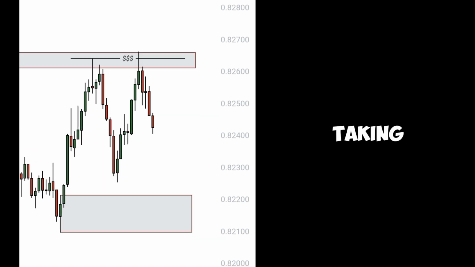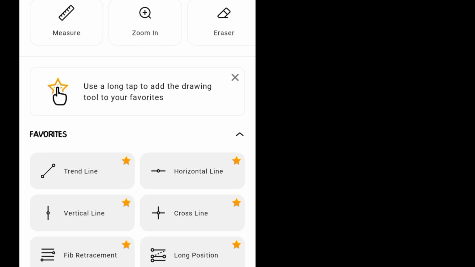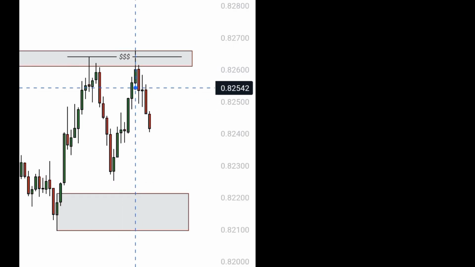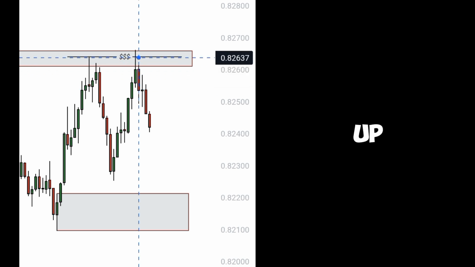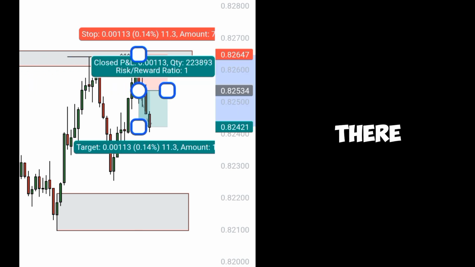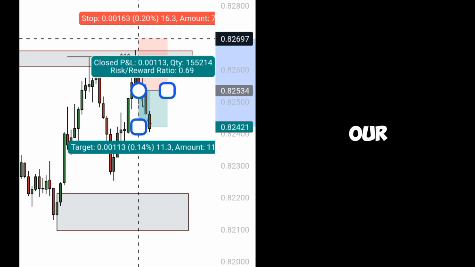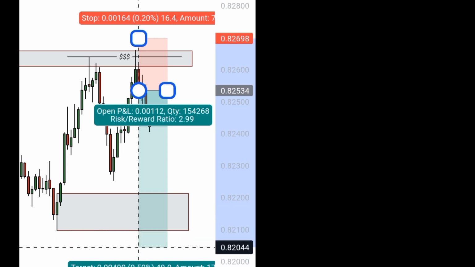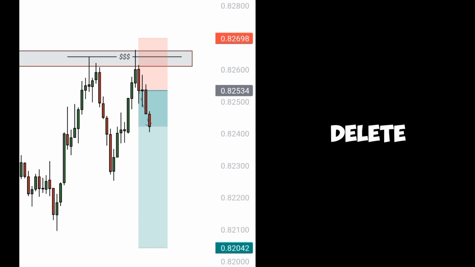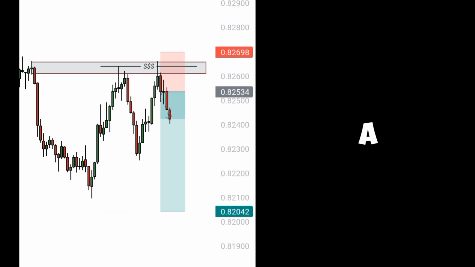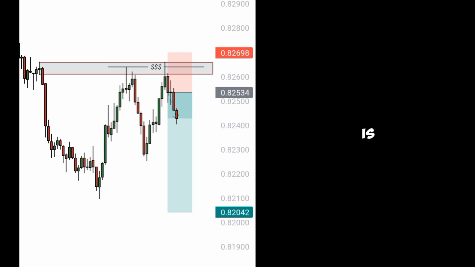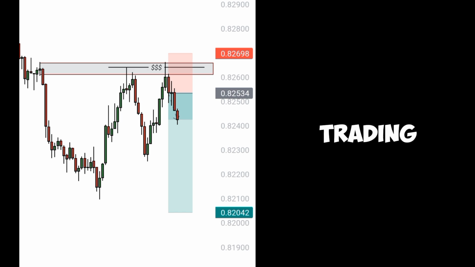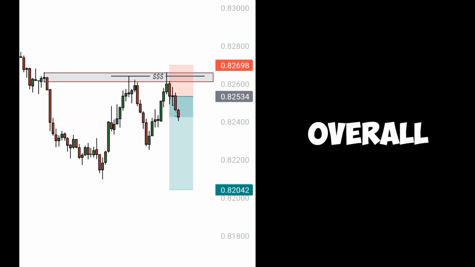Okay, let's imagine we are taking a trade right here. Short. So we had a push up there and then we saw this candle right there. So we want to take a trade right here. Our stop loss above here, and then we can go for a 1 to 3. Now the reason why I can go for a 1 to 3 on this trade is because we are trading in line with the overall trend. That's the confidence I have in holding this trade 1 to 3.